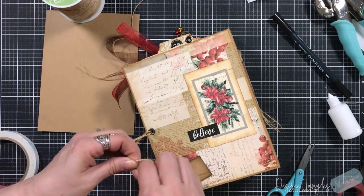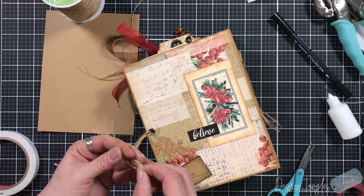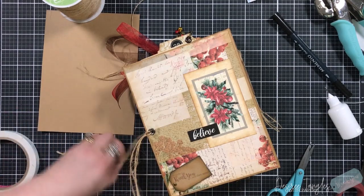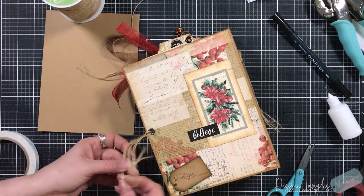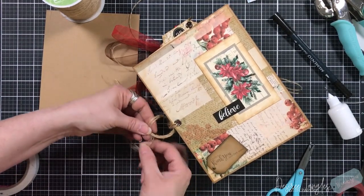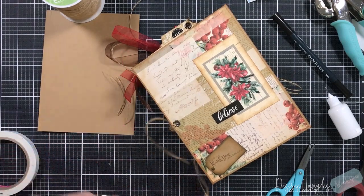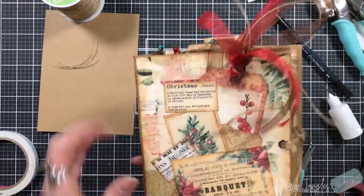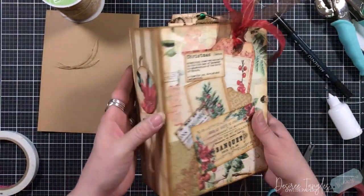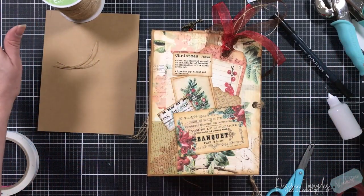And again, I'm okay if these are different lengths. Again, it just adds to the character. So to have that one cut and that one not, I think is great. But here, that's going to be our closure. And again, we don't close them too tight, but we can just have a loose knot that's going through. And there we go. All right, let me clean up so that we can have a clean slate.